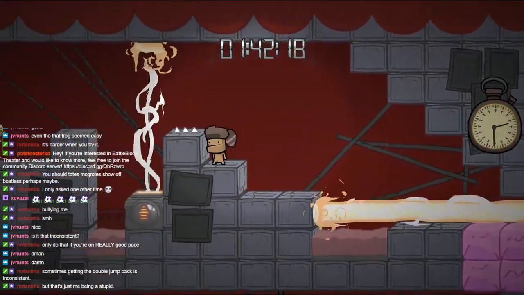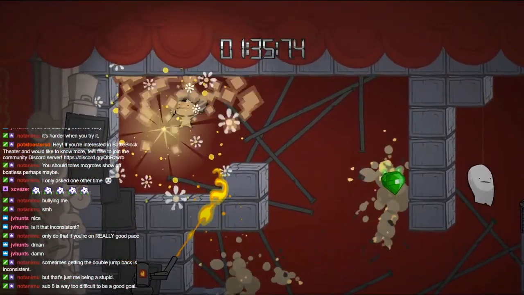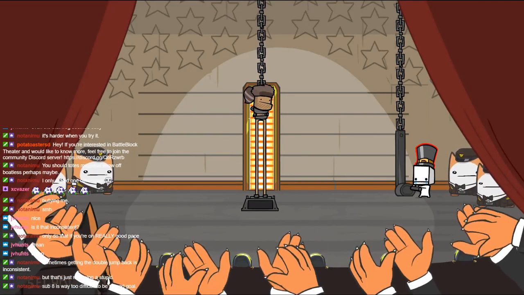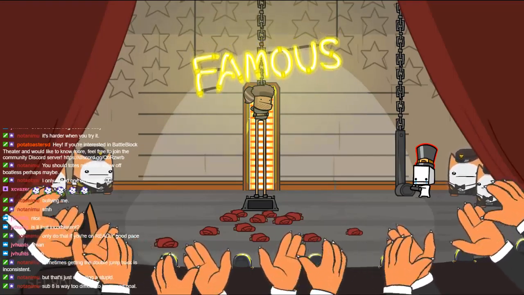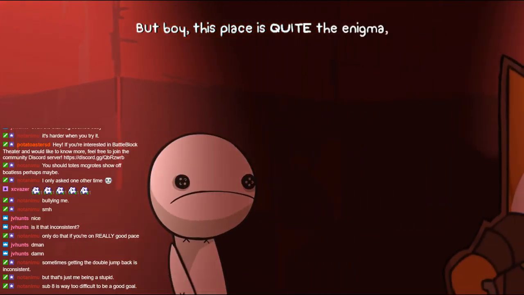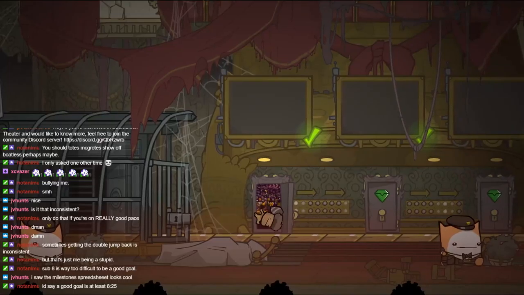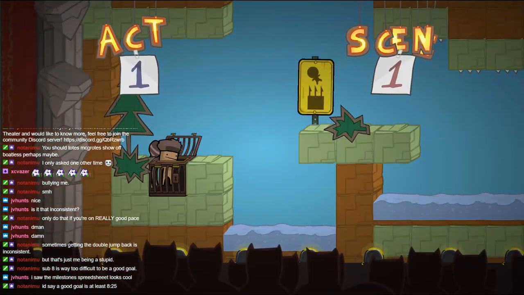Yeah, a good goal for chapter 1 is just sub 8. That's the only chapter that we really have, I guess, a goal for. You think? I don't know, maybe. And like sub 8:20 then. Something around there.